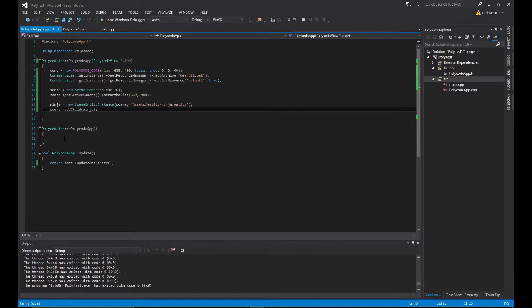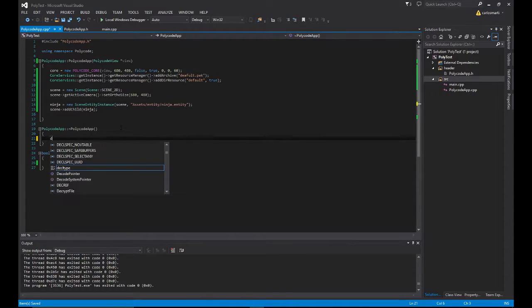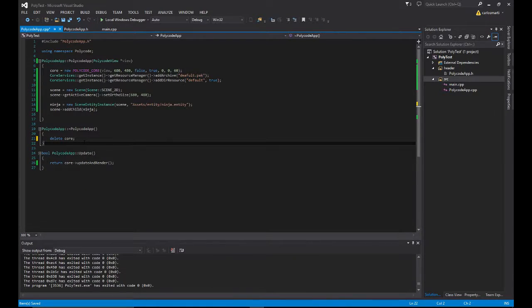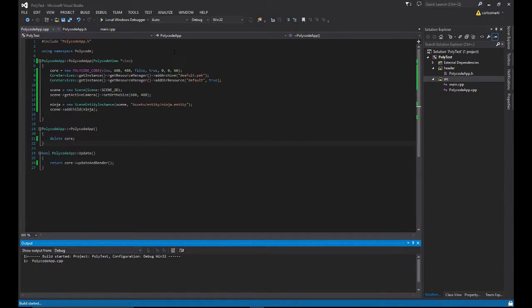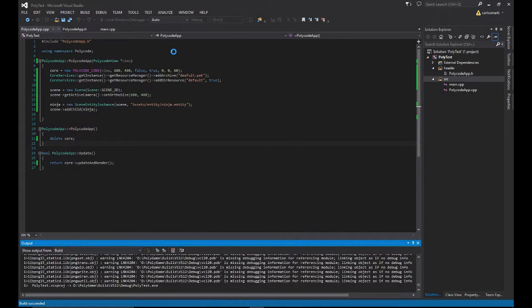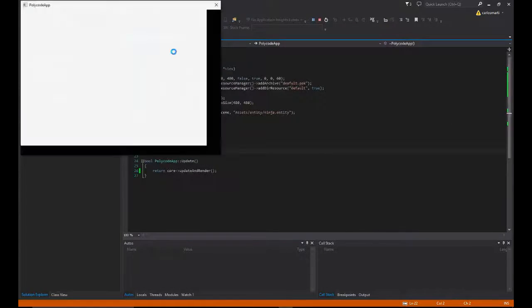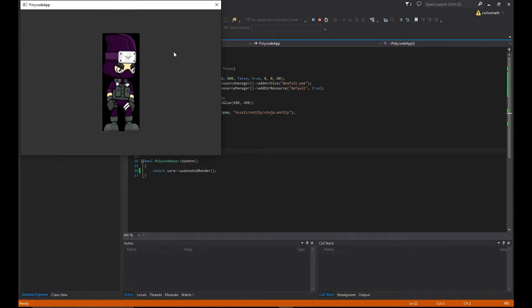Another thing down here in the deconstructor, let's go ahead and delete the core. That way we don't leave anything allocated in the memory. Let's go ahead and run that. Let's make sure it works. And there he is. Our little ninja.